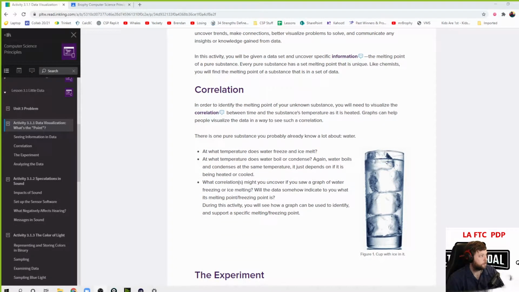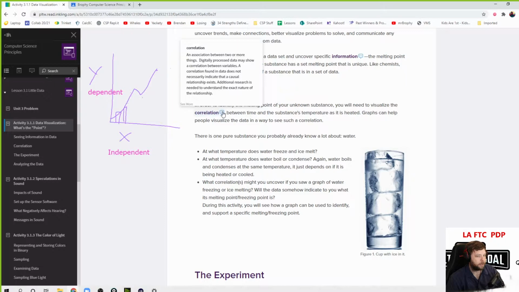If you remember using graphs and charts, you've got your x-axis and your y-axis. Sometimes we call these, this is going to be the independent variable, and this will be called dependent. We have two variables, and we're plotting them against each other, right? We might have dot plots, a line graph, or bar graphs. Now, when you have two pieces of data, we sometimes talk about how much they correlate. We're correlating them, right? We're comparing them against each other.